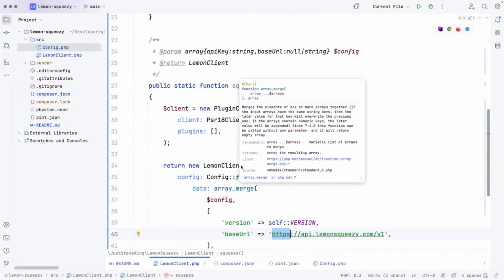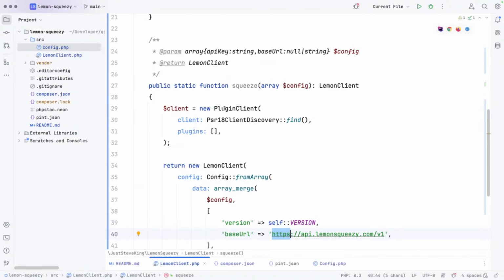So here is how we create it. We've got a plugin client. We're going to find the compatible version. Now, this won't work yet because we've not installed one. Nothing to worry about just yet. And then plugins. We're going to look at adding some plugins in a little while. We're going to look at how we can do that, though. So we'll come back to that little part.